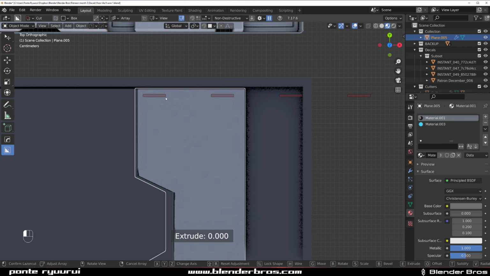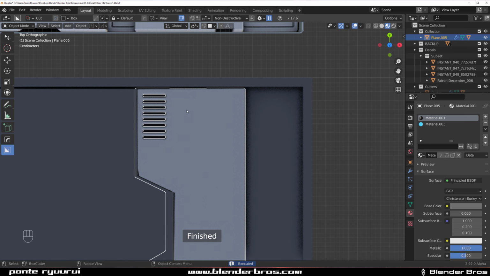So press V and X to change the axis, and scroll the mouse because there's way too many of them. Maybe let's make like, well, that many, right? And just click to apply the cut.